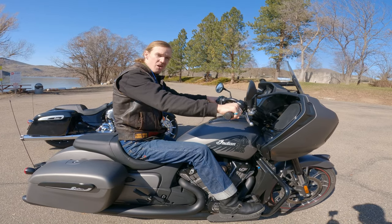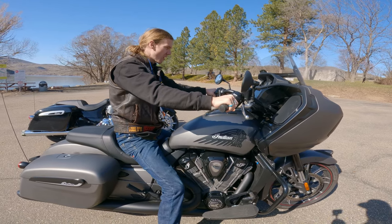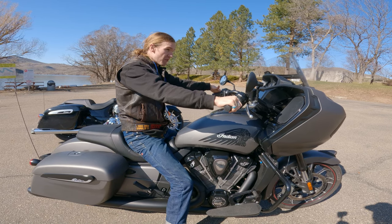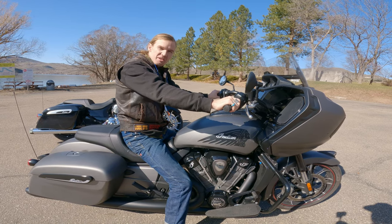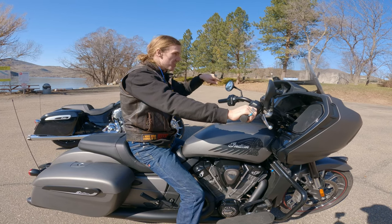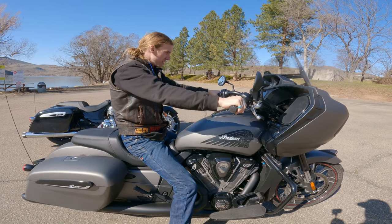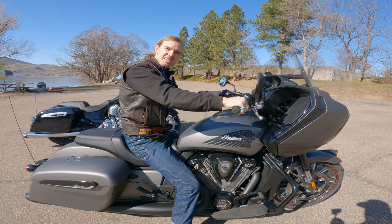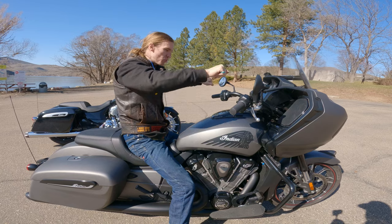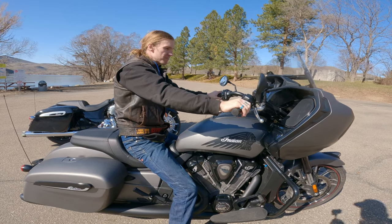And yeah, bars, stock bar location. These are just stock. I don't like how low they are, but I will say I've hopped on this bike and immediately, within maybe 5 minutes, I felt pretty comfortable taking slow speed maneuvers and turning around and stuff like that. So yeah, I could tour on this. I wouldn't have as much fun because I like to be up here and I like to have a little more aggressive stance, but this bike's awesome.